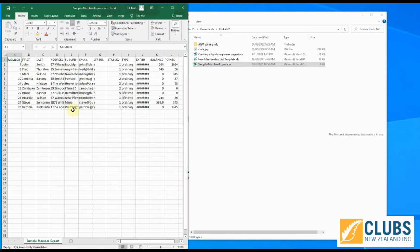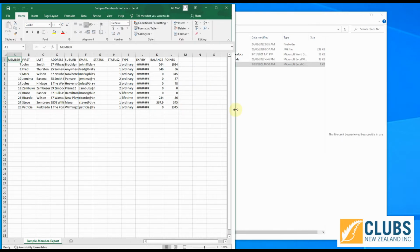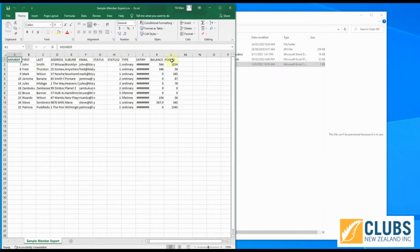And here you'll see just a test one I've created. I've only got 10 different members in here. Your one will have a lot more listed there and probably different things along the top, I'm sure. Plus probably extra stuff as well depending on what system you're using.